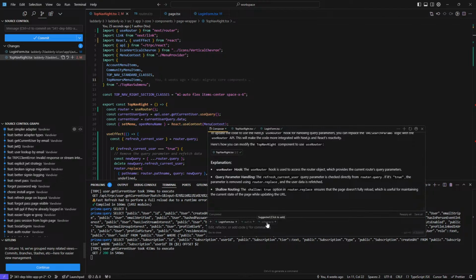Okay, so I need to tell Cursor my versions. I'm using a new version of Next.js with the app router, so we should not access query params through next router.